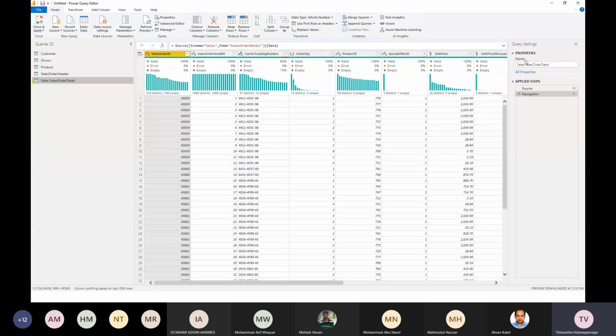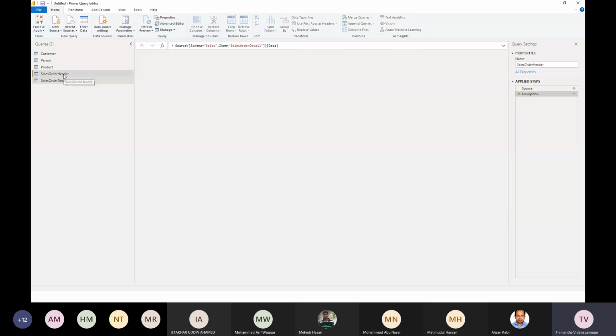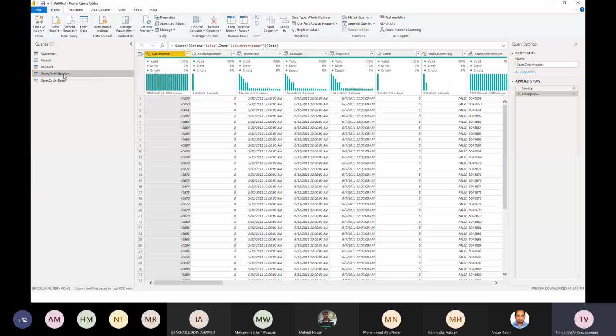Under that you have the Power Query steps which I took you through previously. Here also I need to join these two tables, and to join them I will need to use the merge option as I did previously.